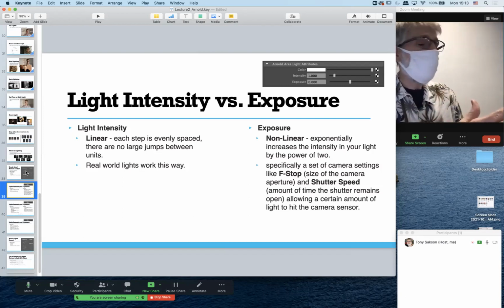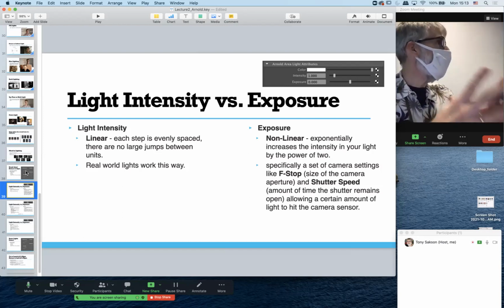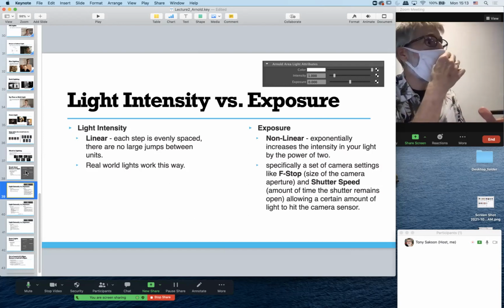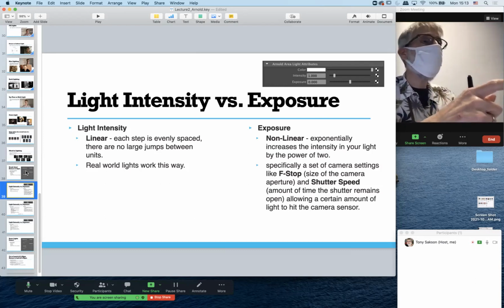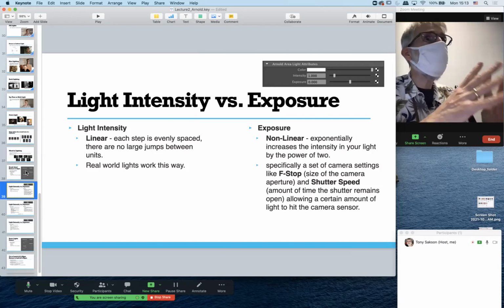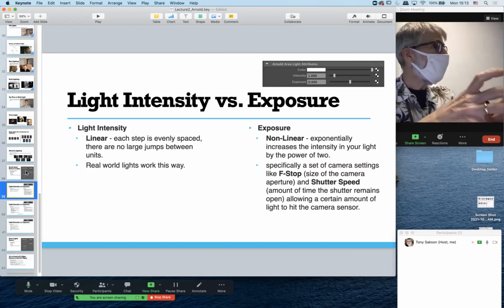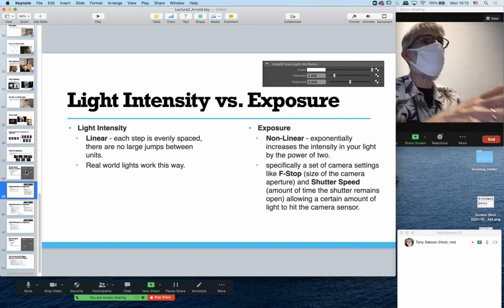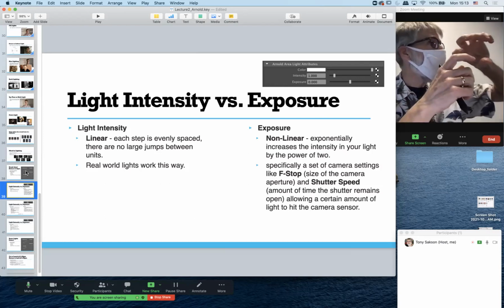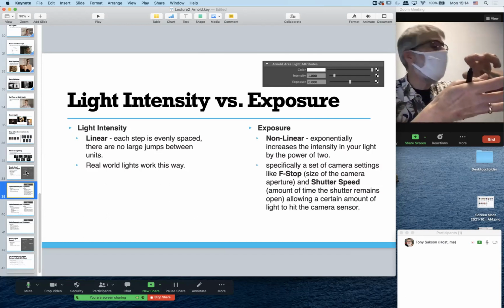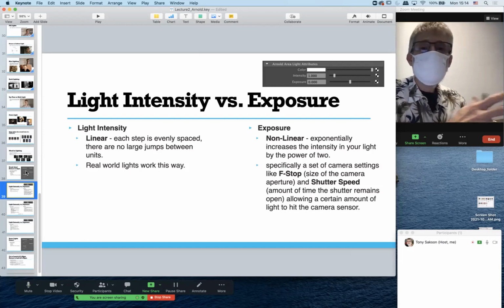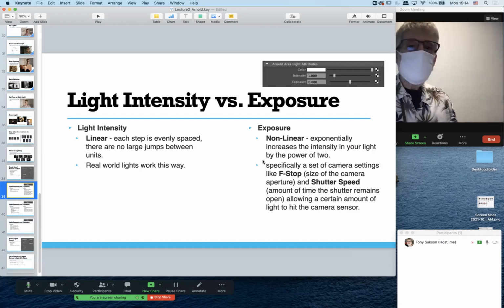Light exposure is technically operating like a camera. It is a multiplier. If anybody's ever done any camera work or ever worked with a camera where you can set the shutter opening, the shutter speed, basically an aperture opening is exposure. You open it, it opens it twice the size that it was before, or it makes it twice as small, letting half the light in. It's really meant to be a multiplier.